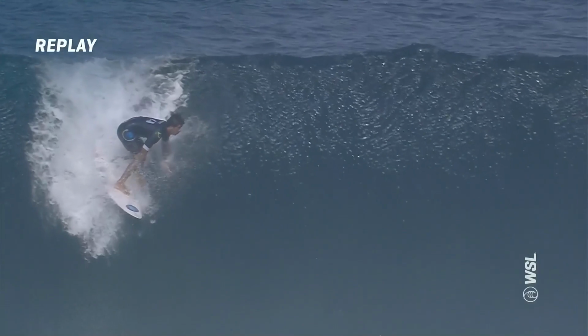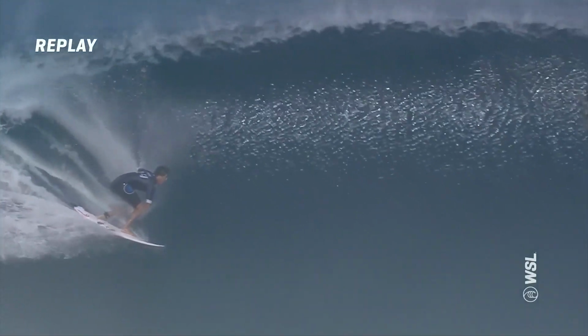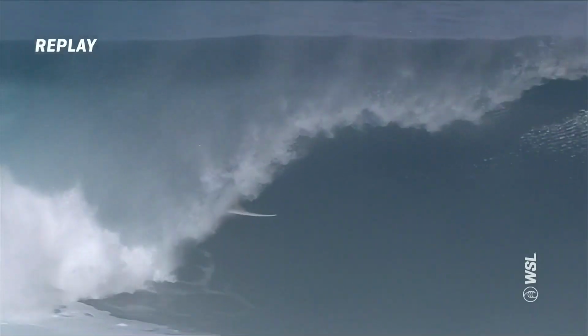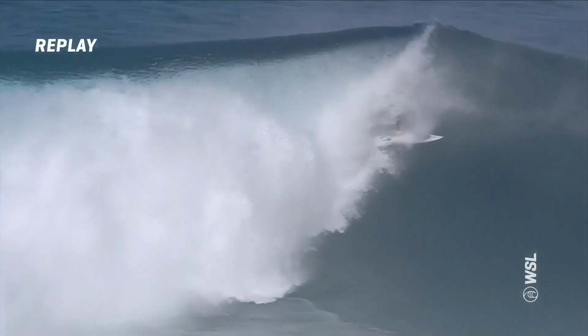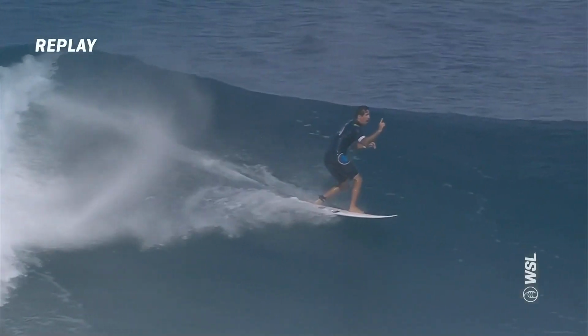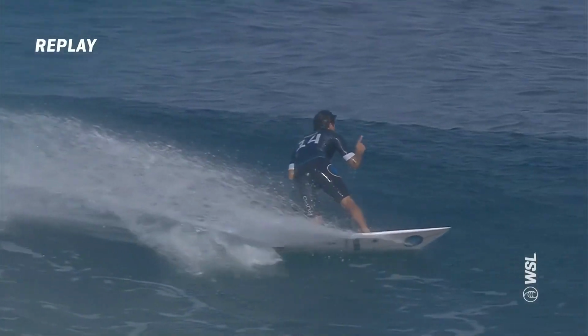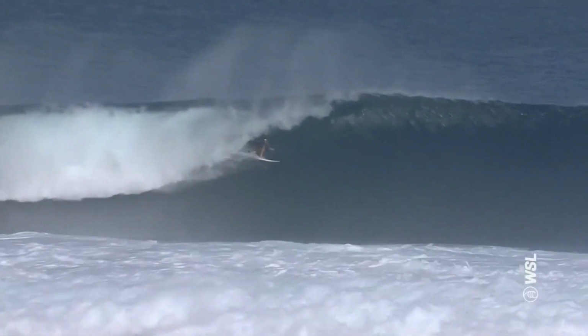Usually you have to put your foot back. Take a look at where it is. Right there on the rail, up above the grip, and he's the one who uses this style. And he's pumping, and he's using that to steer the board from the middle of the board, which is harder to do. If you have your back foot, that's where you're going to get more sensitivity. But again, stability is a key to get himself through those foamier sections and still steer the board. That kind of entry rocker and achieving a faster trim line.